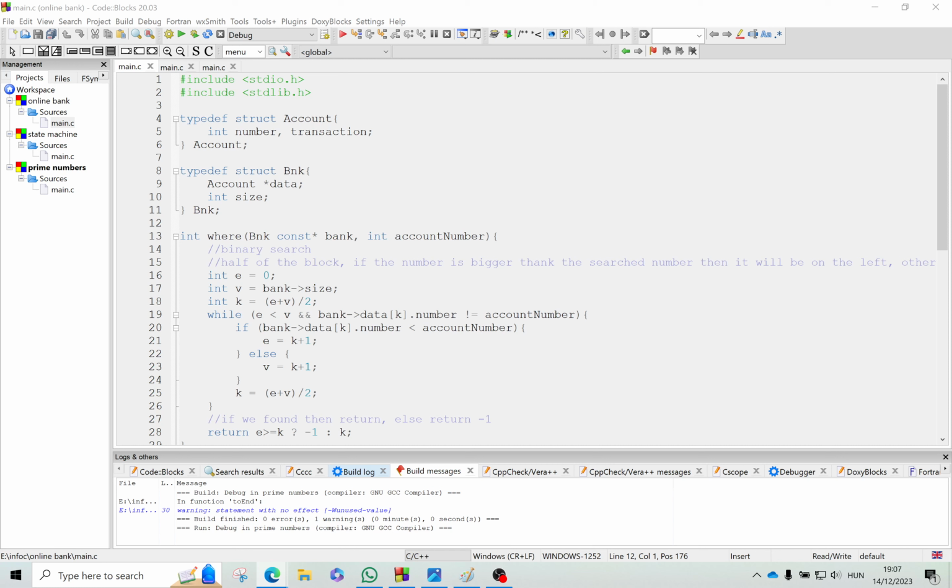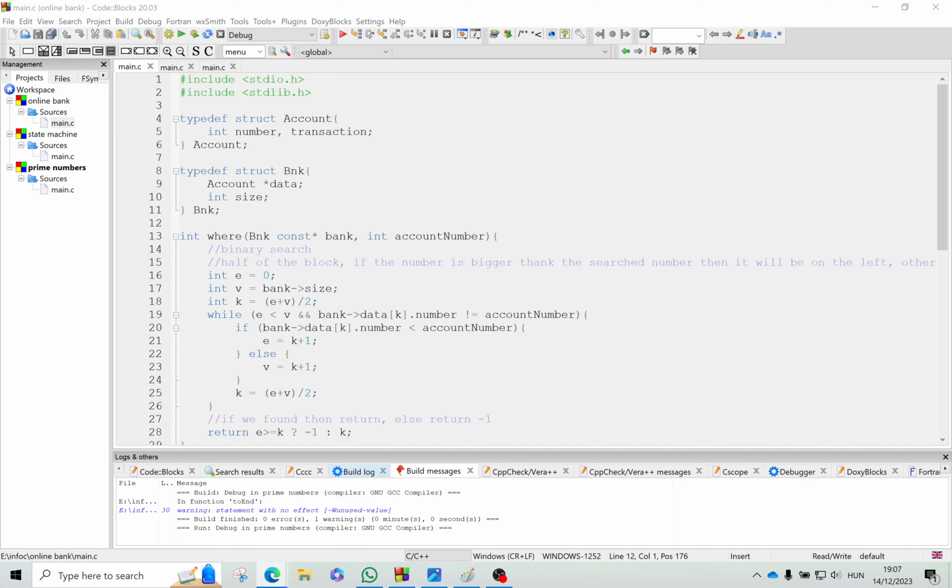Write a function that searches for an account number and either returns on what index it can be found, or if it can't be found, signals it with an appropriate number.